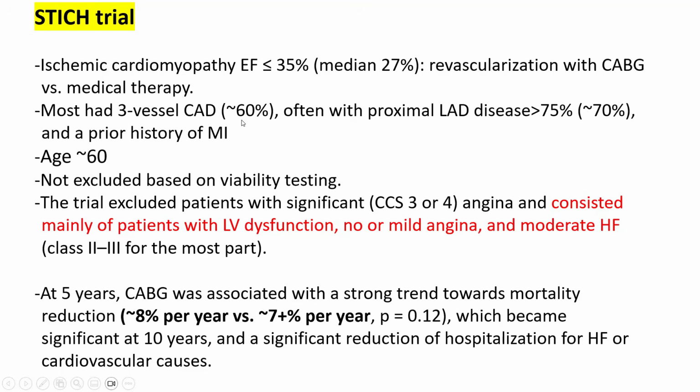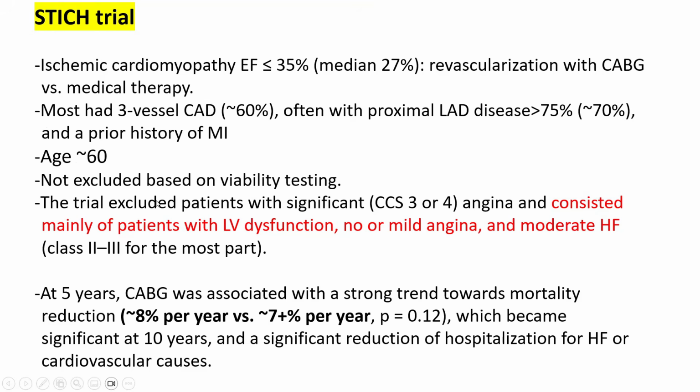Most patients had 3-vessel CAD, 60% of them, and they often had proximal LAD stenosis of more than 75%. 70% of the patients had that, and most of them had a prior history of MI. The age was 60, younger than the PCI trial REVIVED, which was about 70. Patients were not excluded based on viability testing.